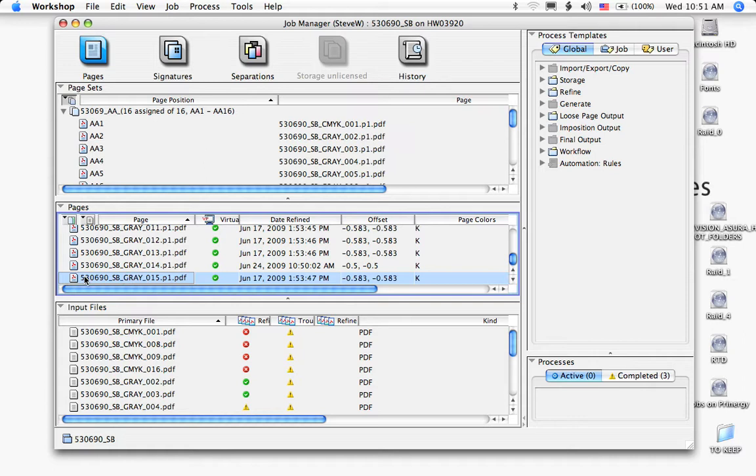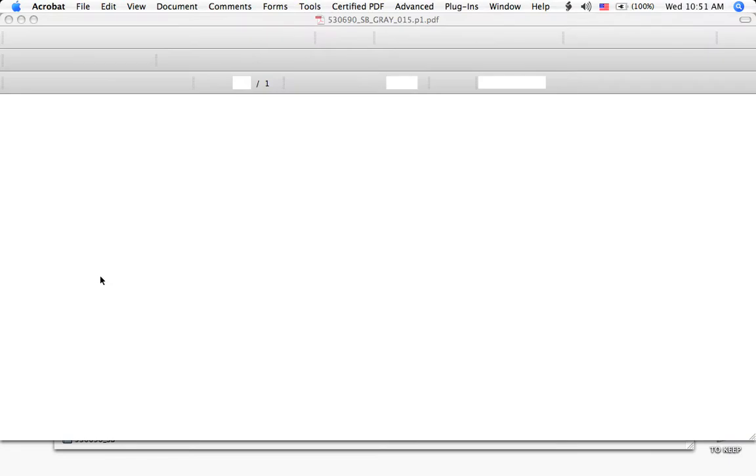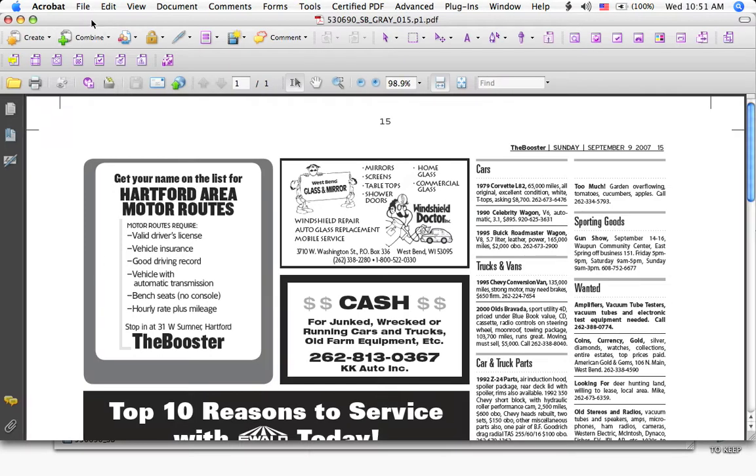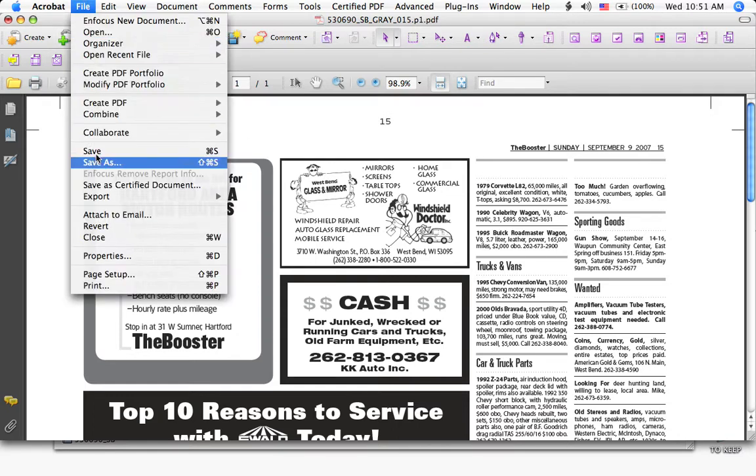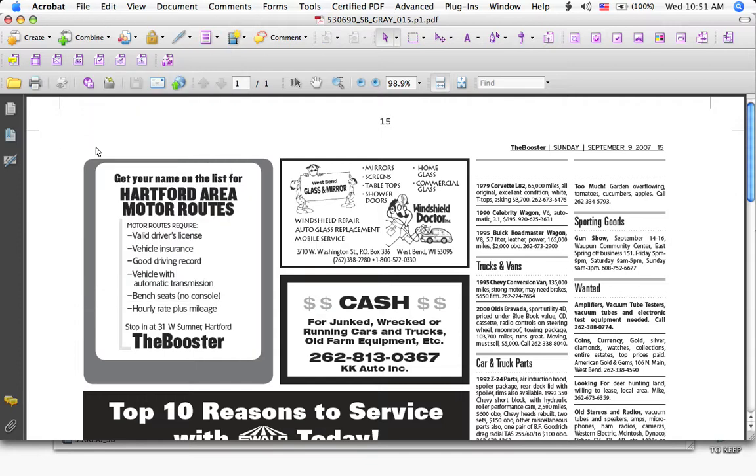So to show you the first scenario, I'm going to double click on the PDF file that was in the Prinergy window. And for this scenario, let's pretend that the customer wants us to just delete a very simple line of copy. So with the PitStop selection tool, I am going to highlight the type, and I'm just going to press the delete button on the keyboard, and then I'm going to go under File and Save.